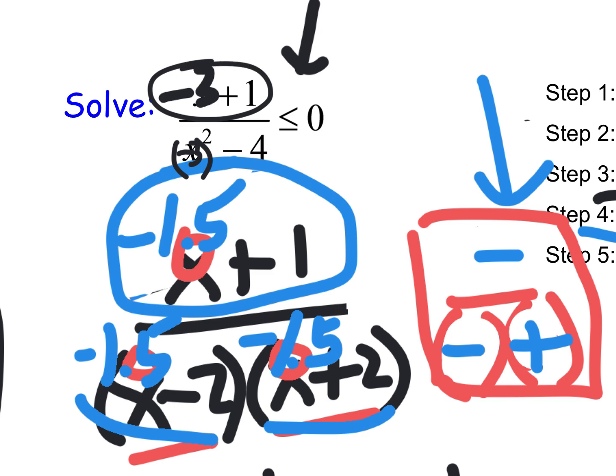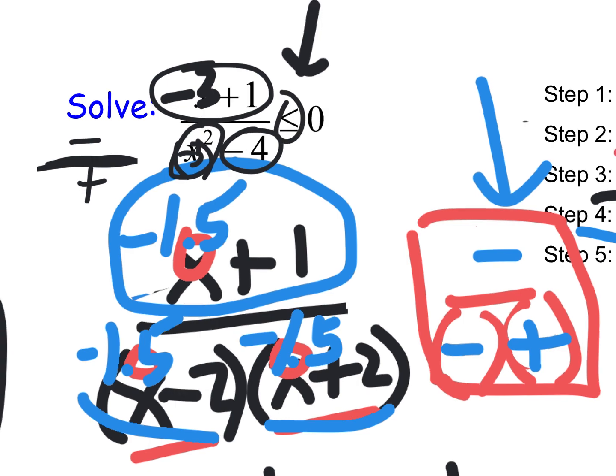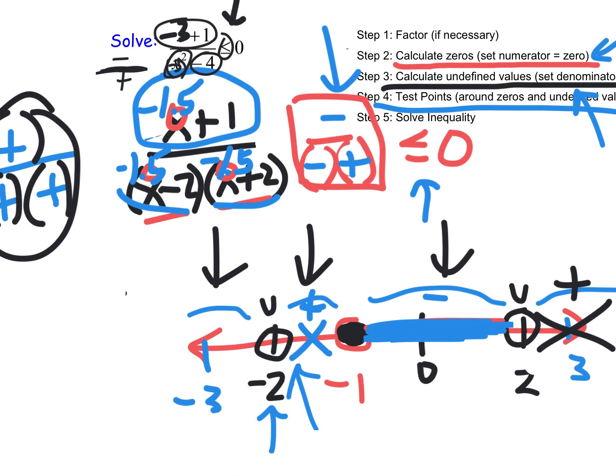That comes out to be +9 minus 4. 9 minus 4 is a positive. So it was a negative over a positive. A negative over a positive gives you a negative answer, which will be less than or equal to 0, so it works there. So it works out here.